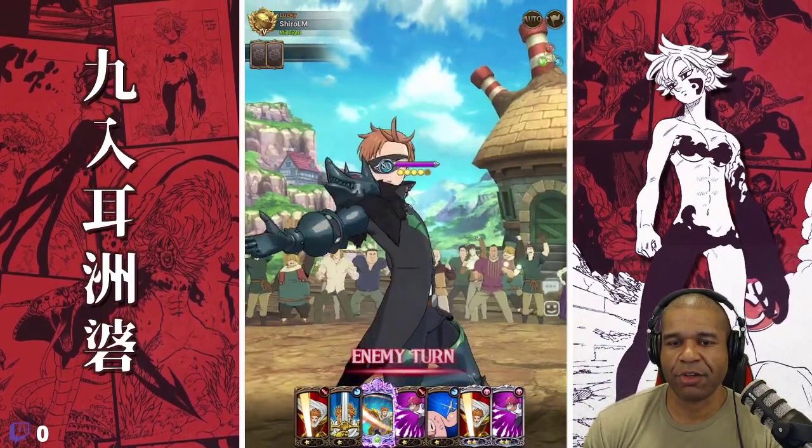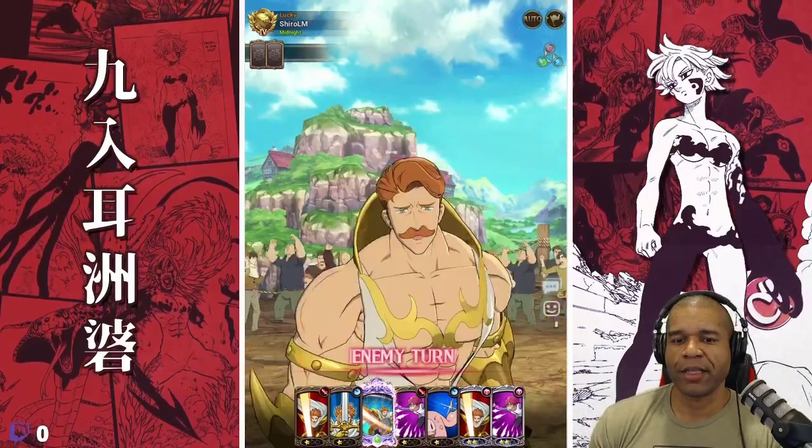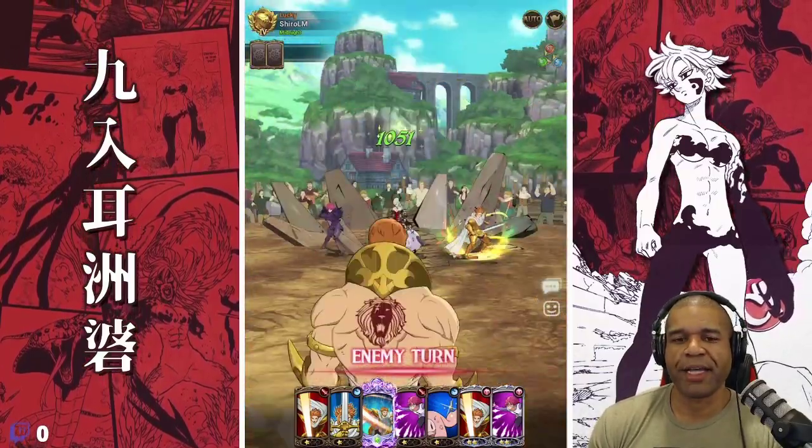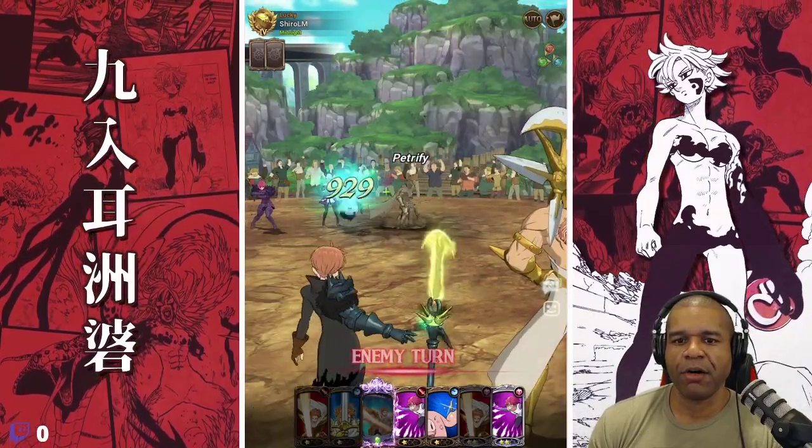Again, we have a 6-6 Arthur. That was the one unit out of all the SSR pulls that I got early on in the game. That was the one that we got the most amount here. Literally 6-6 it after a couple of weeks here. So, oh my gosh.